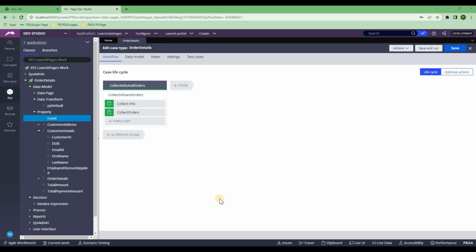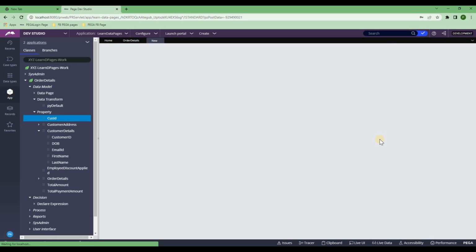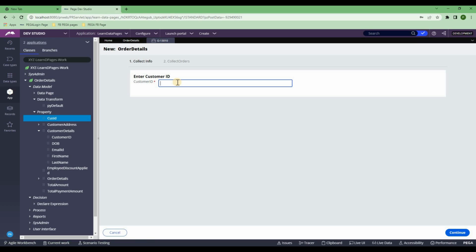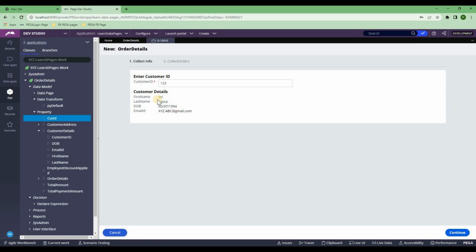Before I explain what the SOR pattern and snapshot pattern are, first let me explain the use case which we already had done. People who have seen my database series of videos would know this use case by now. If you remember, there is this order case where if I give 123 as the customer ID, then I get this detail.